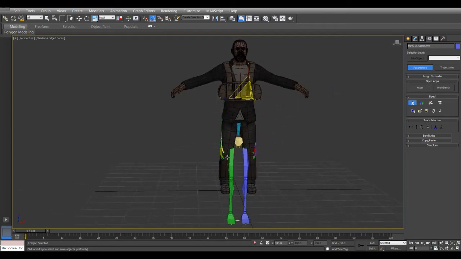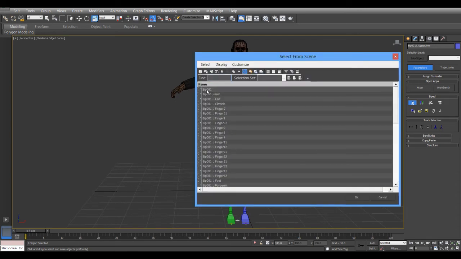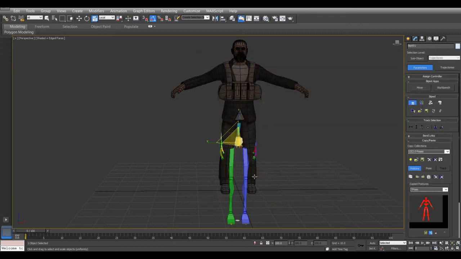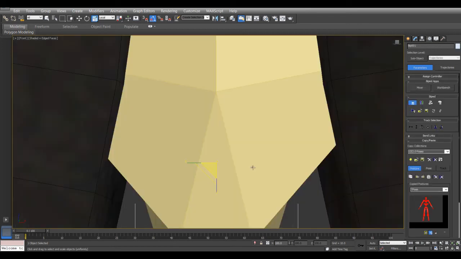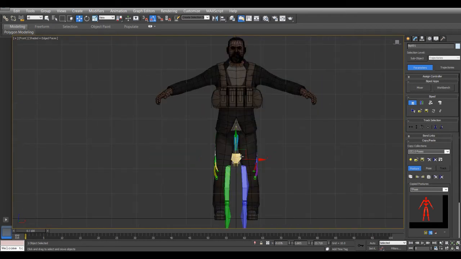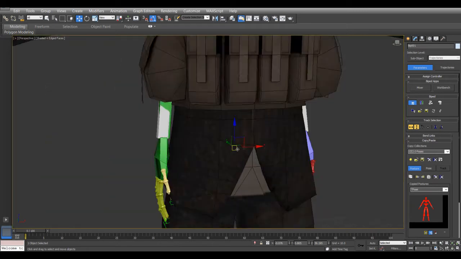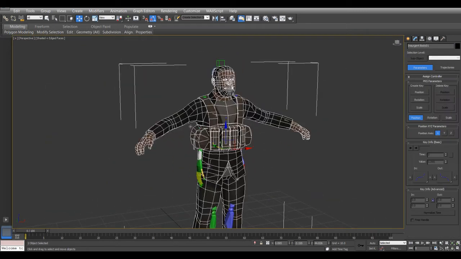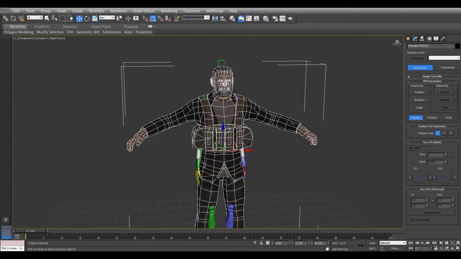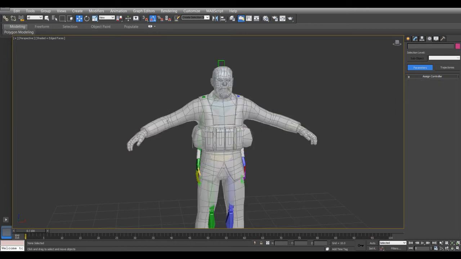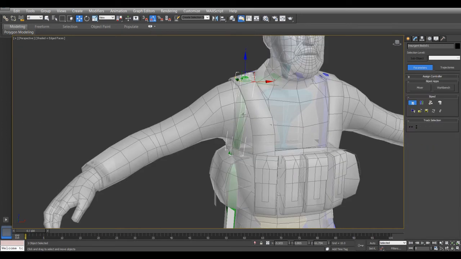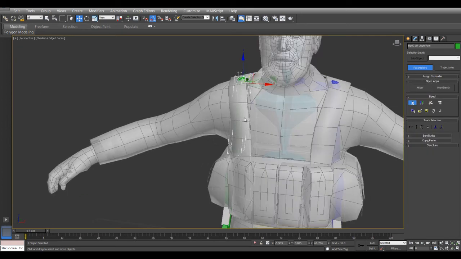You can see that figure mode sometimes moves your biped around a little, but that's not a problem. Let's go ahead and hit H on our keyboard, choose biped 1, press F, and then Z. Scroll out a little bit, change to move. I'll move this guy up. Go ahead and hit P for perspective and Z for zoom. And we'll go ahead and just start to choose some of our different bones. Go ahead and click the mesh and choose Alt X so it's transparent. You can see what's underneath the mesh. You want to choose it. It might take a couple clicks to hit a bone, but you'll eventually get it.